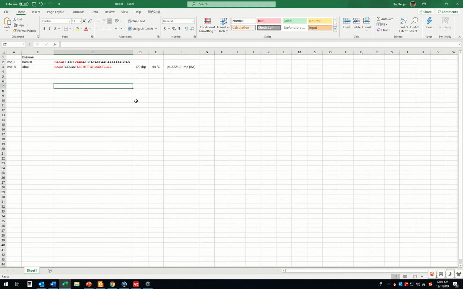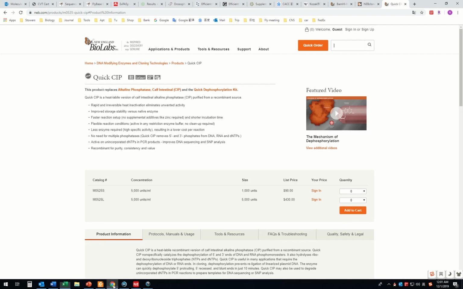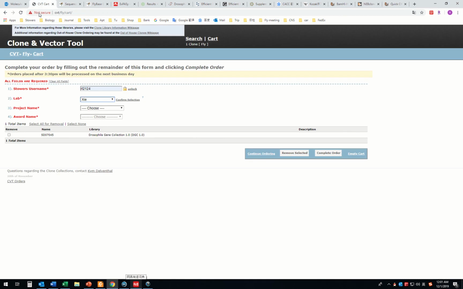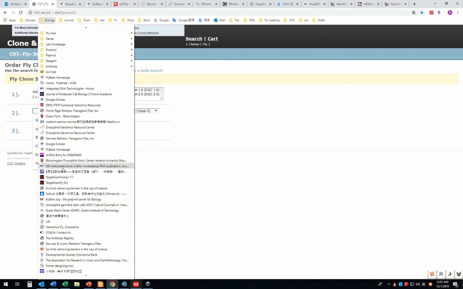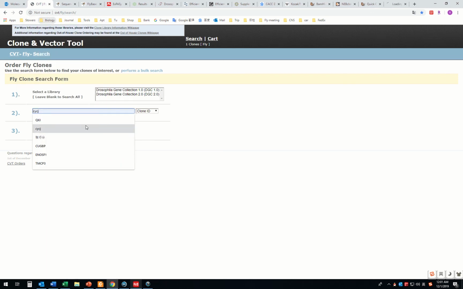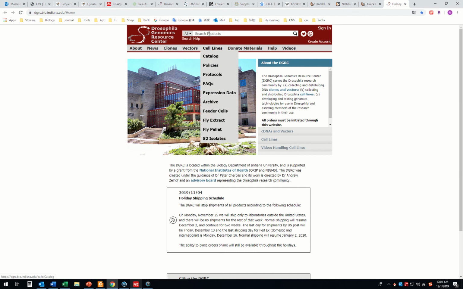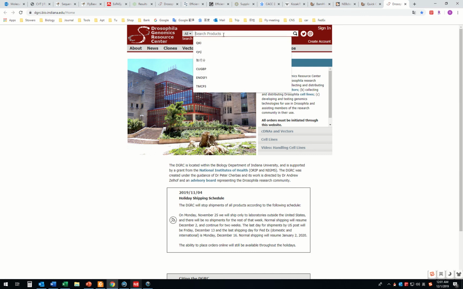So here is an example how to order the clone and how to design the cDNA. Sometimes the Stock Center doesn't have every, for example, doesn't have all of the clone. If you cannot find the correct clone here, you can go to the DGRC, the Drosophila Genomics Resource Center. You can search the product here.